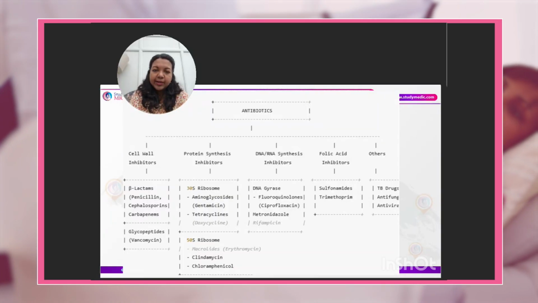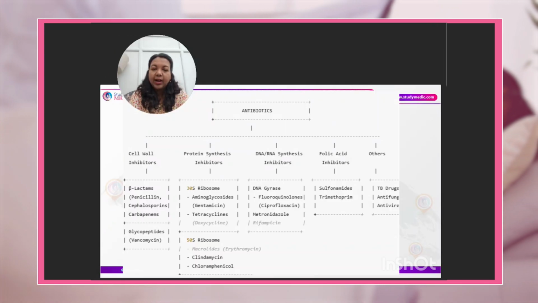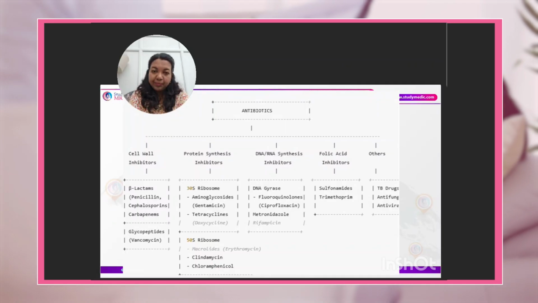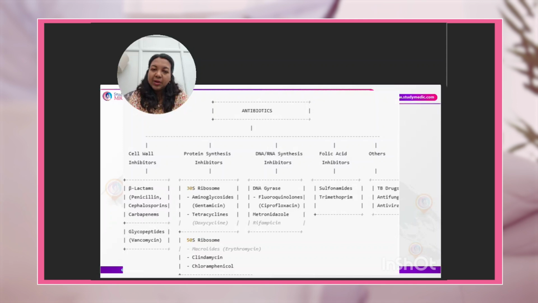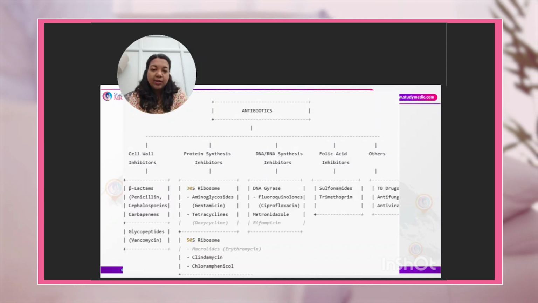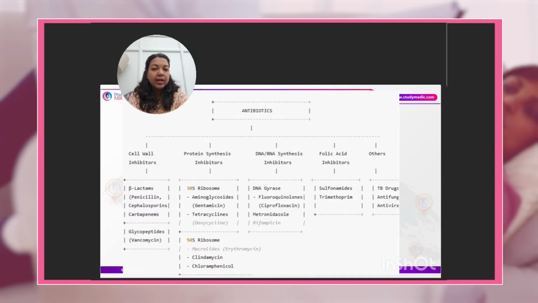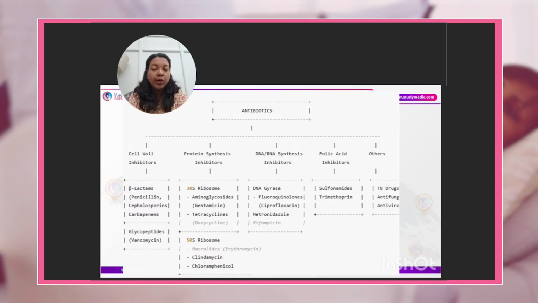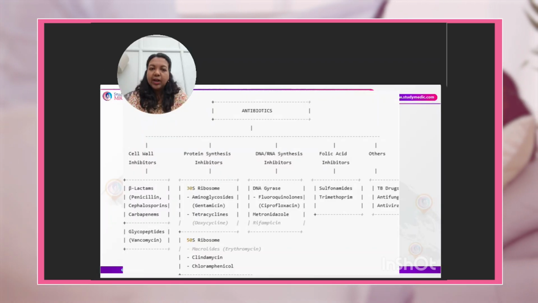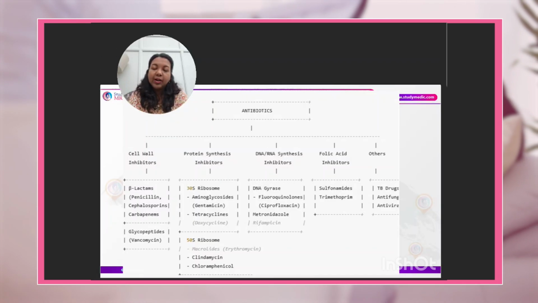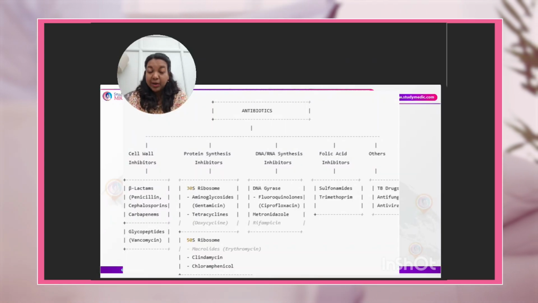Then there are antibiotics which inhibit the DNA or the RNA synthesis, which are called the nucleic acid synthesis inhibitors, which act by inhibiting the DNA gyrase enzyme, specifically the fluoroquinolones, such as ofloxacin and ciprofloxacin, which are to be avoided during pregnancy because of the damage to the bone cartilage. And another drug which inhibits the nucleic acid or DNA synthesis is metronidazole.